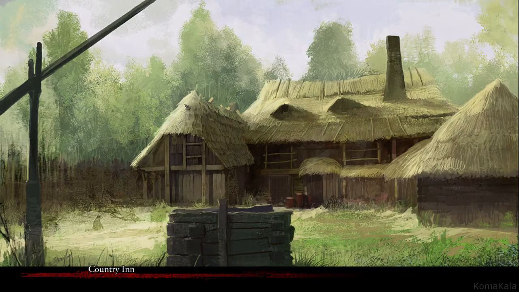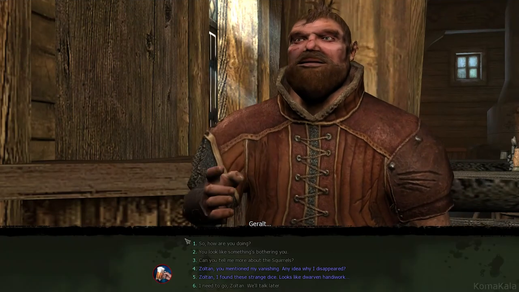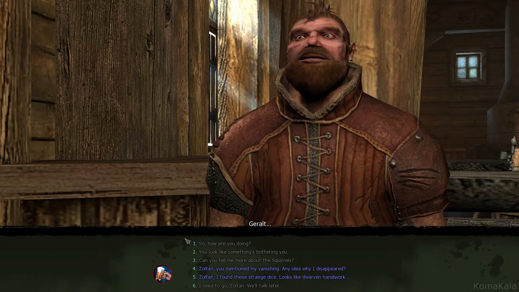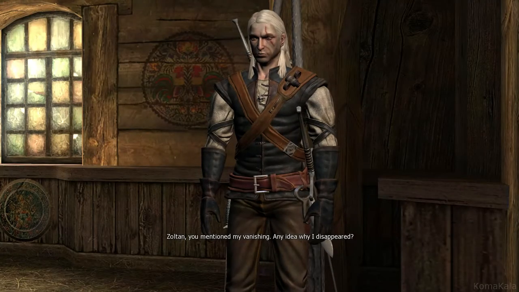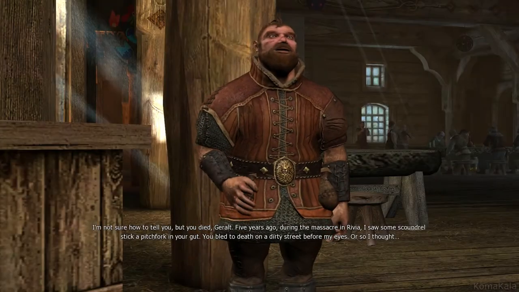Well, maybe later the dwarf will be in a better mood. Oh, hey. Geralt. Let's ask him about the dice, and then we'll ask him. Zoltan. No. You mentioned my vanishing. Any idea why I disappeared?